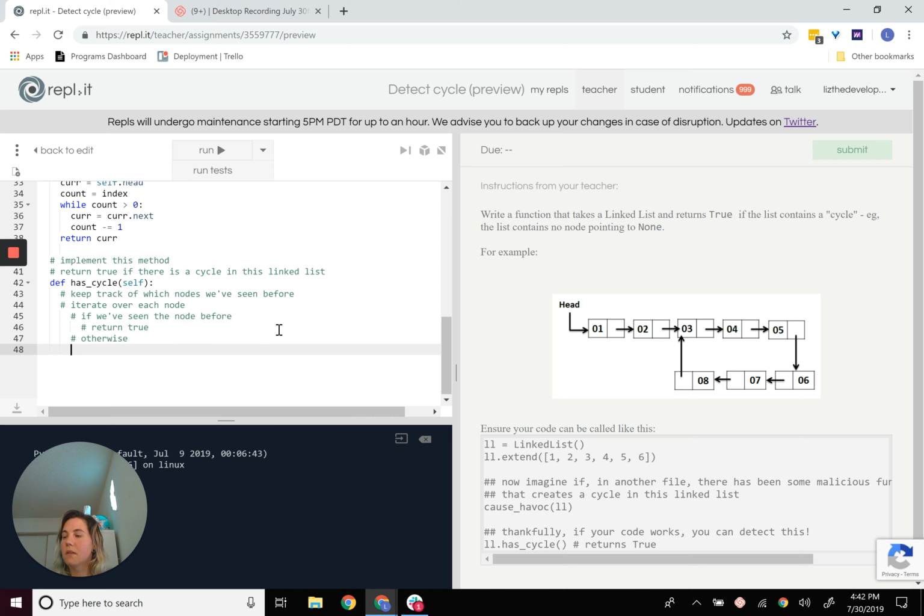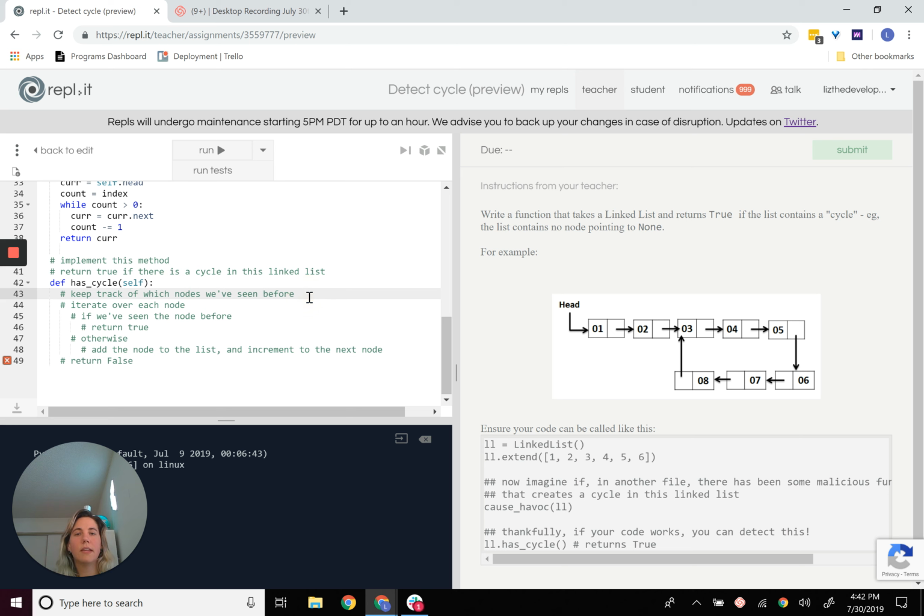Otherwise, add the node to the list and increment to the next node. And if we get to the end of the while loop and found a none, then we return false. That'll basically solve our problem.